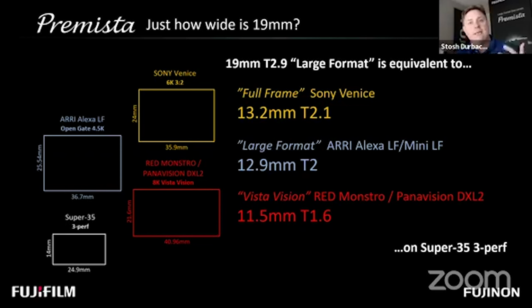Now, to do the same kind of relative depth of field in terms of t-stop, what t-stop will we need in each of these formats to get that same shallow depth of field? You will, with the Premista at T2.9. On the Sony Venice, you'd need a 2.1. On the Alexa LF, you need a T2 and a 1.6 on the Red Monstro, as you can see from this great handy chart.